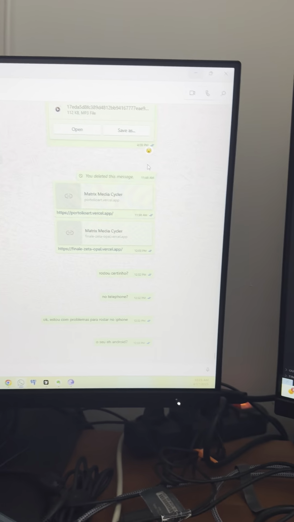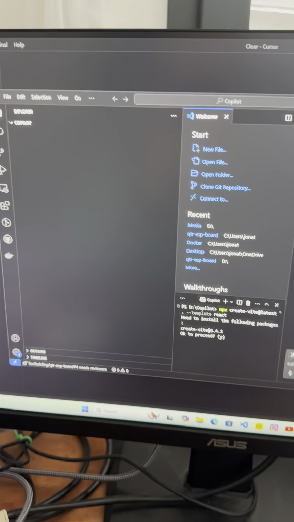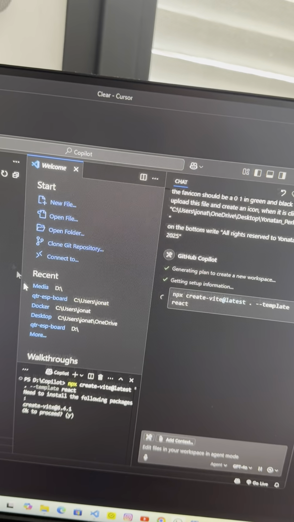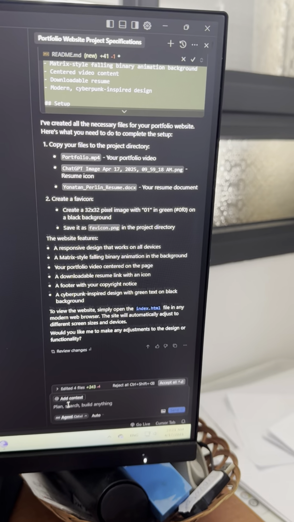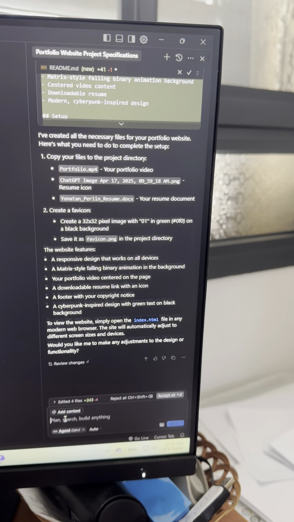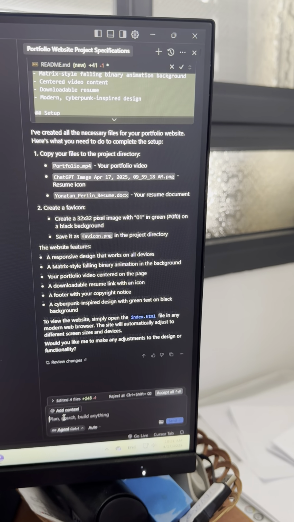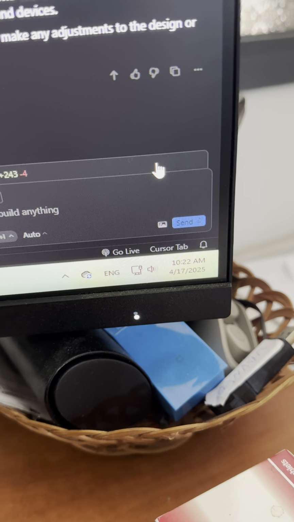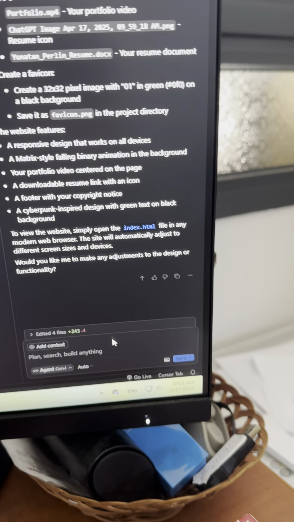Now I'm rebuilding it with just one video instead of several media files, making it a little bit simpler. We can see Copilot is thinking, and Cursor AI gave me some instructions. Okay, first we go here and we accept all. Maybe I'll have to copy some files into the directories for Cursor AI. Let's get Gemini spinning.